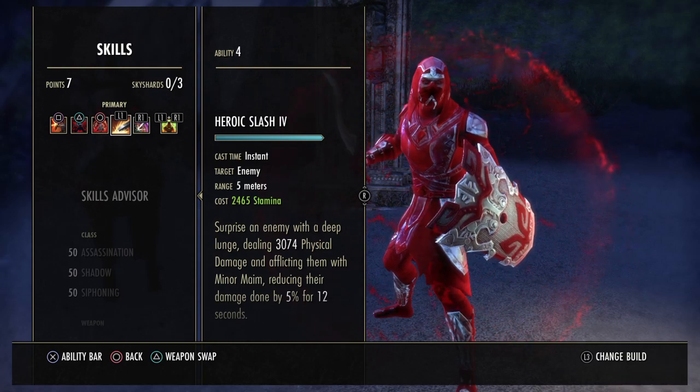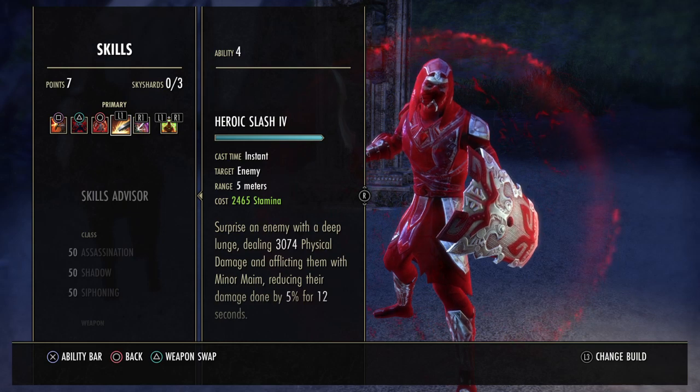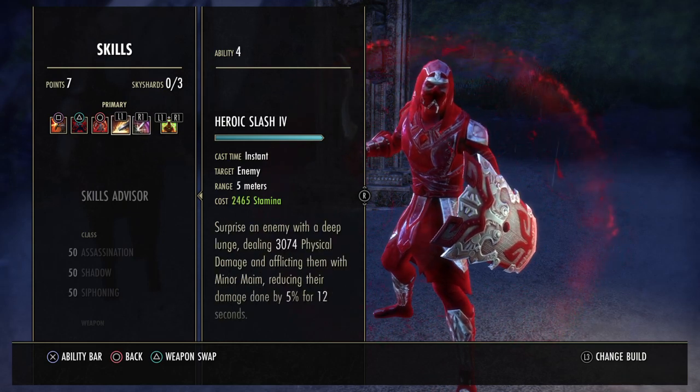Next up from the Sword and Board skill line are 2 random skills that are pretty much a tank's bread and butter. You got Heroic Slash and Pierce Armor.